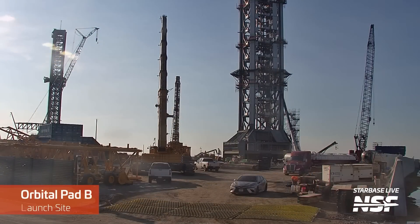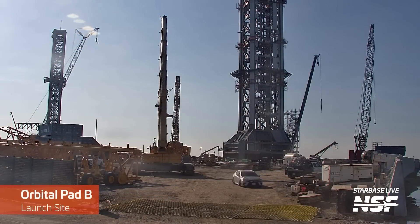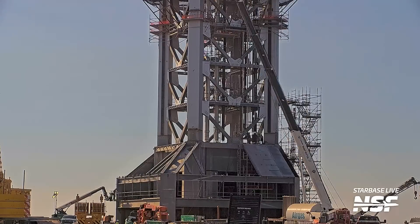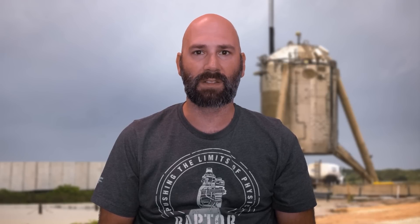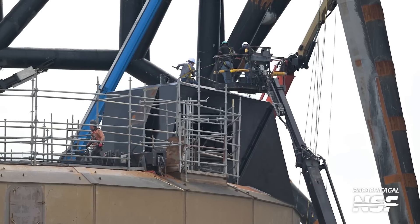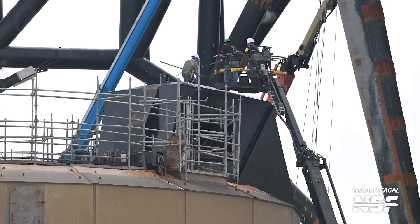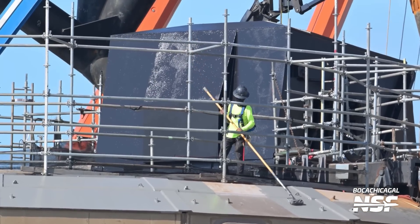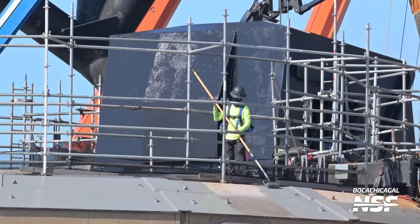The tower crews have started connecting the commodity lines from the tower sections to the base of the tower. Sooner or later, we could be seeing piping laid into the trenches that will eventually lead to the fluids bunker and tie into the orbital tank farm. Moving over to Pad A, crews are slowly but surely installing all of the reinforcements we've been talking about nonstop for the past few weeks. With all this extra time on their hands due to the significant delay until Flight 5, SpaceX has started to paint the booster quick disconnect hood, and they're painting the orbital launch mount deck as well — pretty good signs that SpaceX is getting very ready to launch, just not quite catch yet.